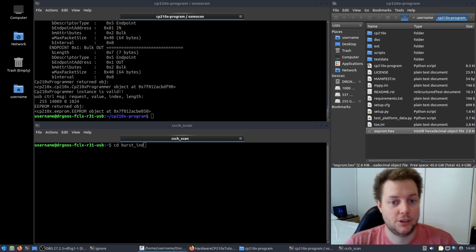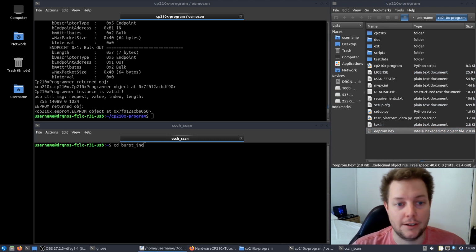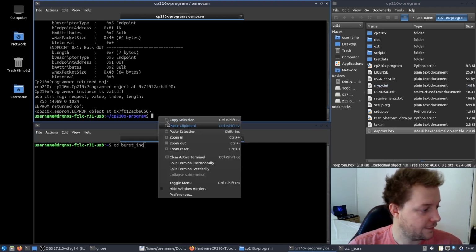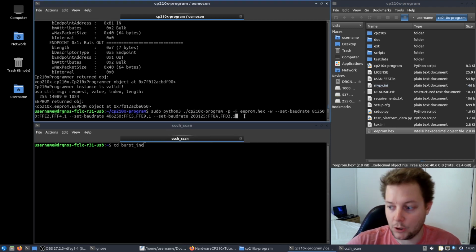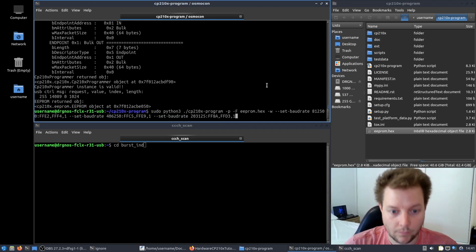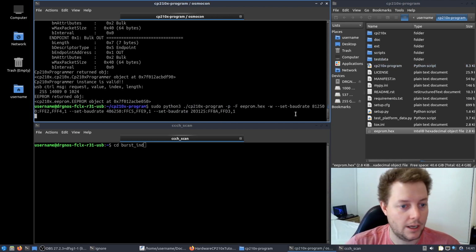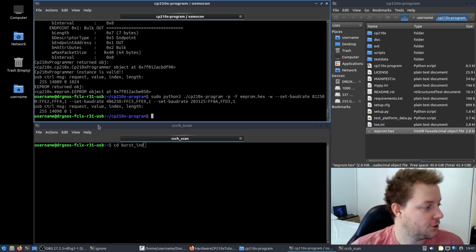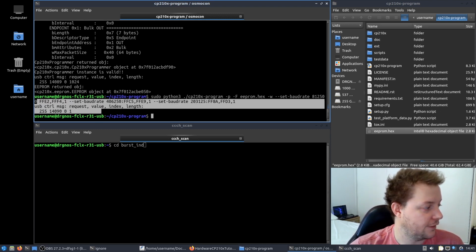So now we will actually perform the modification and add the non-standard higher baud rates onto our Calypso cable. So this next command is a bit of a mouthful, so definitely copy and paste it from down there. So I'll just hit enter on that, and almost instantaneously the reprogramming should have occurred uneventfully.